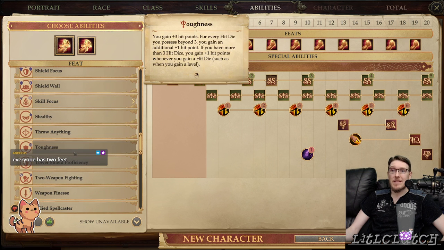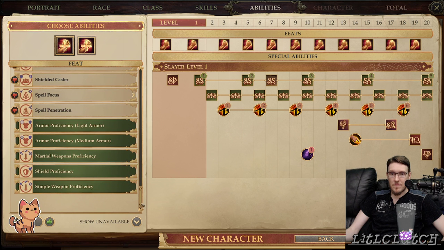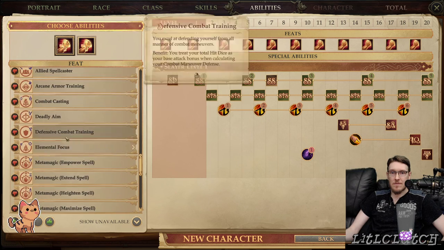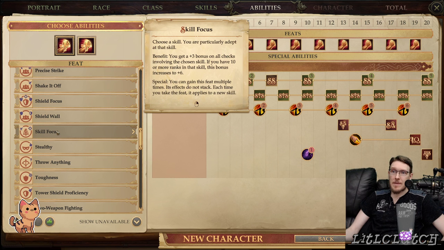You gain +3 hit points for every hit die you possess beyond 3. You gain an additional +1 hit point. If you have more than 3 hit die, you gain +1 hit point whenever you gain a hit die, such as when you gain a level. Okay, so we got simple weapons, shield, martial weapons, medium and light armor. Choose a skill. You're particularly adept at that skill. Benefit, you get +3 on all checks involving the chosen skill. If you have 10 or more ranks in that skill, the bonus goes to 6. Ooh.